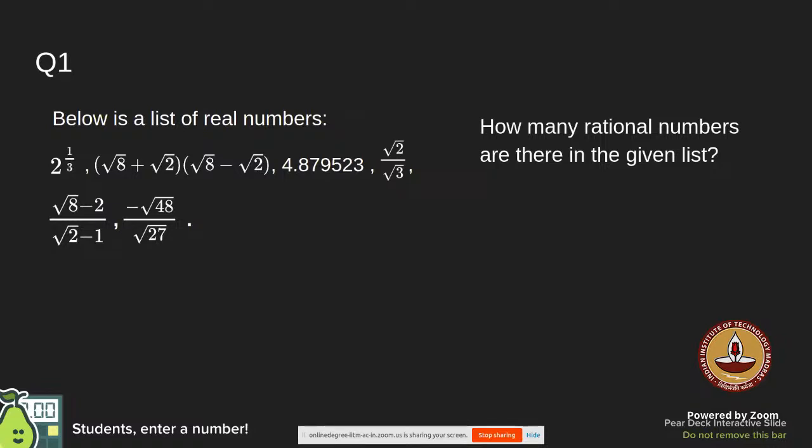In the meantime, can at least one of you tell me what is rational number? Any number in the form of P by Q, where Q is not equal to 0. Fine. You can mute yourself now. So any number of the form P by Q, and Q is non-zero. That is important, right? Q cannot be zero. Division by zero doesn't make sense. Okay, fine. So among these numbers, which we can write as P by Q, and remember this P and Q should be integers, right? Yes, sir. So that is the definition of rational number.